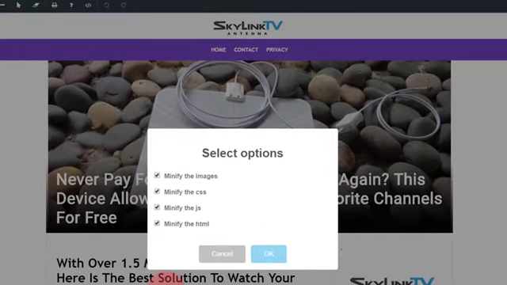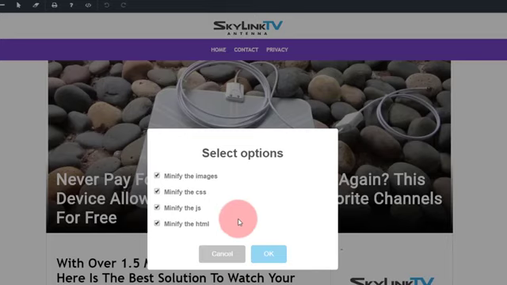When I click on the save button, it has an option to compress the images, CSS, JavaScript, and HTML. I would recommend that you keep these options selected. It basically makes your files smaller, and therefore it loads faster when they get served from your server.